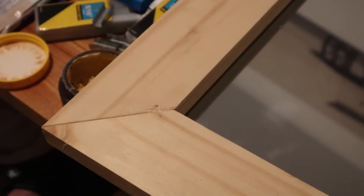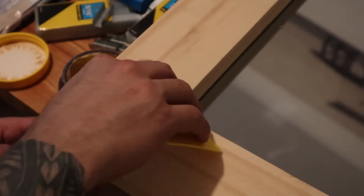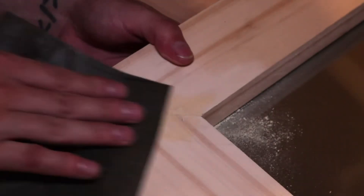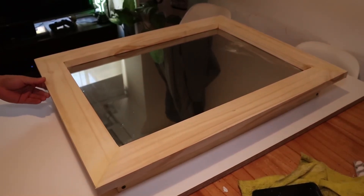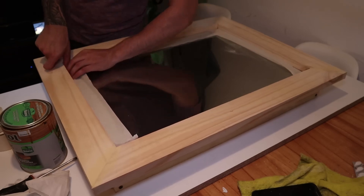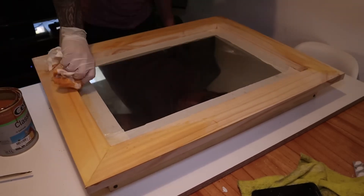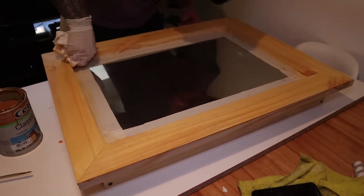Once you do it, I cleaned it because it was quite dirty. In the joints that did not stay perfect, I put pine wood putty with a spatula that can then be sanded — it looks excellent. As my carpentry skills are not very good, there's always a solution to fix it later. Then I varnished it with a natural color varnish because I like these light colors, and I covered the mirror with tape so as not to stain anything. It's a varnish almost without color, more than anything for protection against the sun.